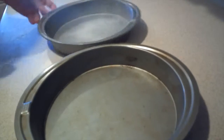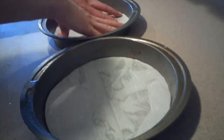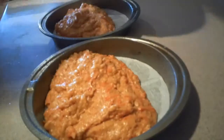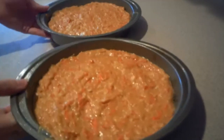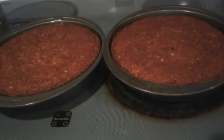Grease 2 9-inch round cake pans with nonstick cooking spray. Line each pan with a circle of parchment paper. Then grease the top of the paper. Then divide the batter evenly between each pan. And bake them in the oven for about 25 to 30 minutes or until a toothpick inserted into the center comes out clean. Then once they're done, remove them from the oven and let them cool completely.